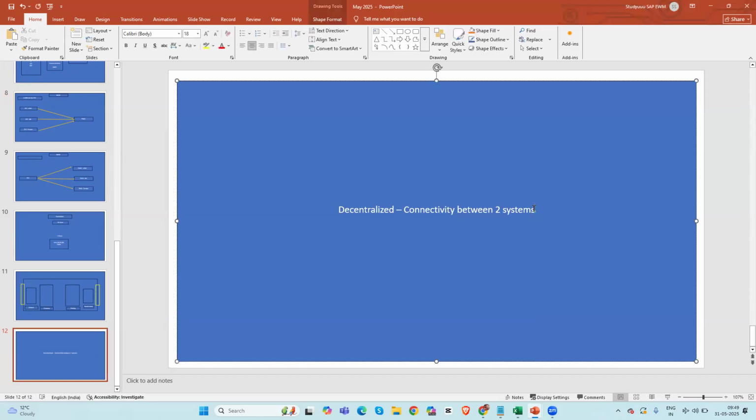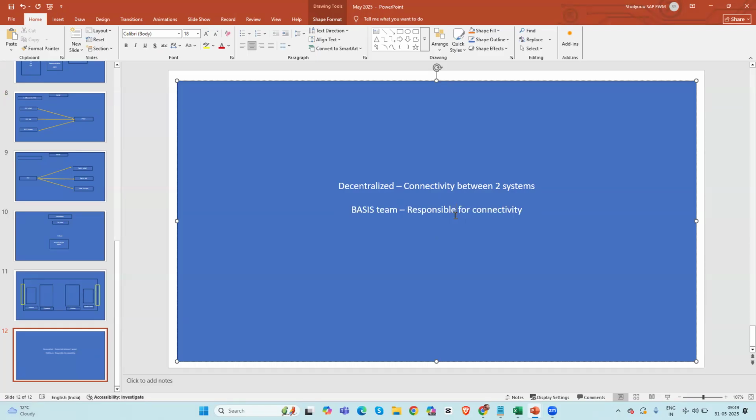Basis. We have a basis team in our SAP who will do this connectivity. Who is responsible for this connectivity? Please remember, guys, you are not supposed to touch it in real time, but you should be aware of all the connections. But the basis team is not aware of all the connections.